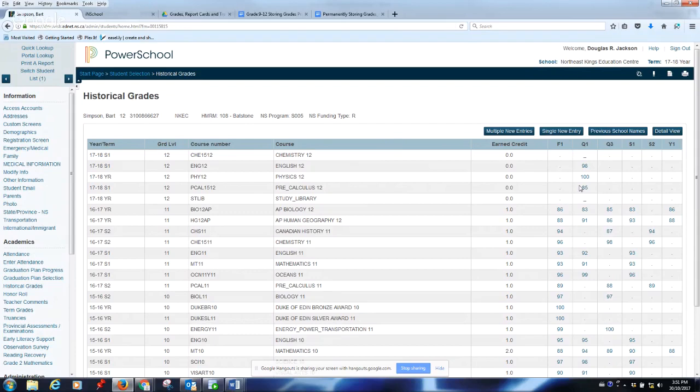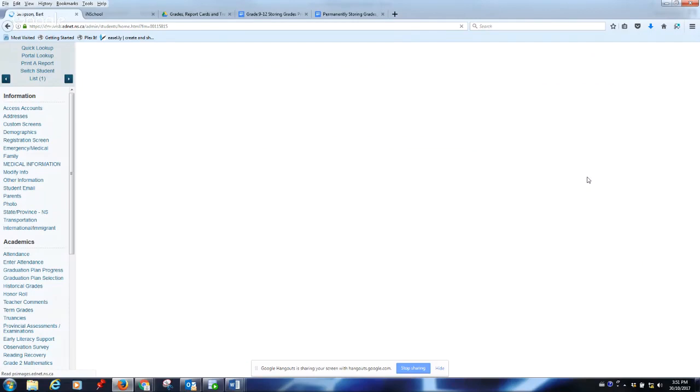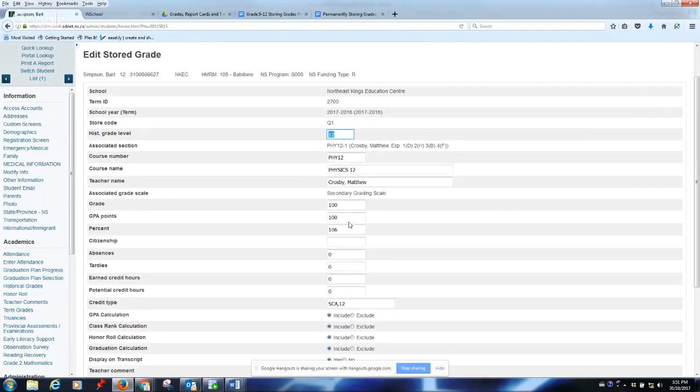But one of the most common ones is where marks, so see this 100% here for this kid in physics right now. This would show up as an error on the report card, on one of those reports, because the % grade consistency report says those 2 numbers need to be the same.